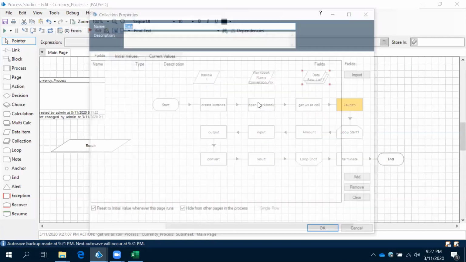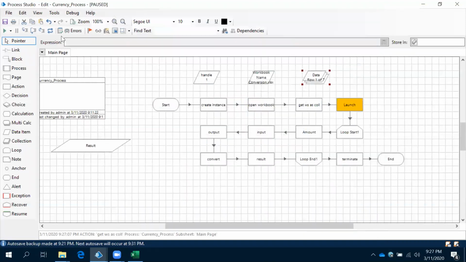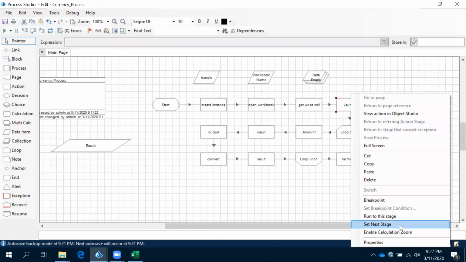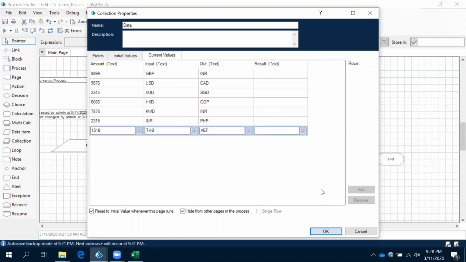If you observe, previously we had some data here in the result, and the same thing it has picked, but it should not, right? Let me reset it, come here and run one more time, run to this stage. It should not pick those particular values. We didn't use close instance. Let's observe how it is going to pick. See this? Now we don't have the data in the result.